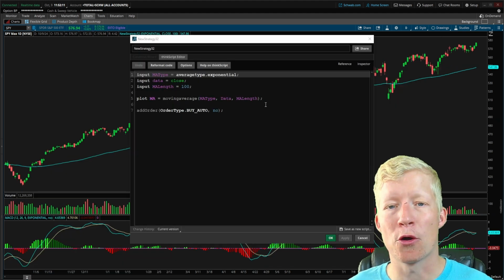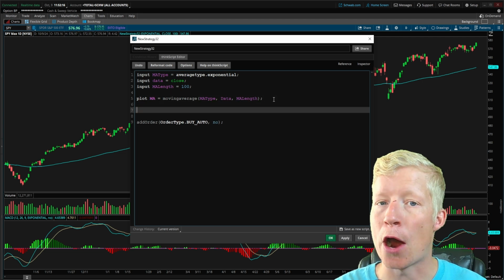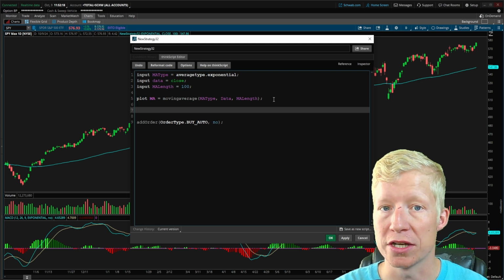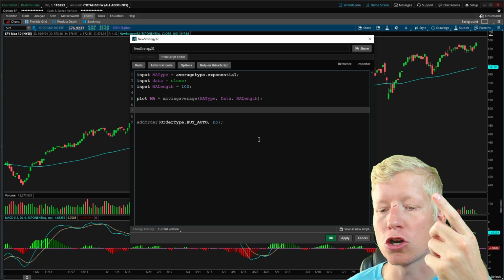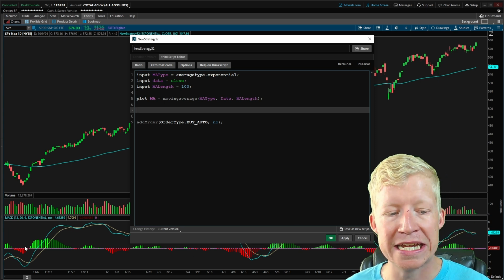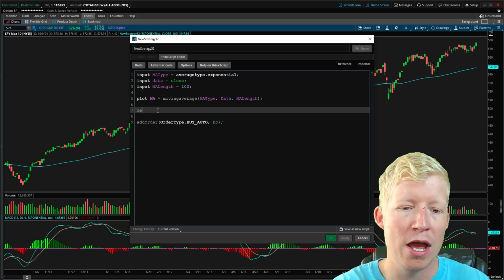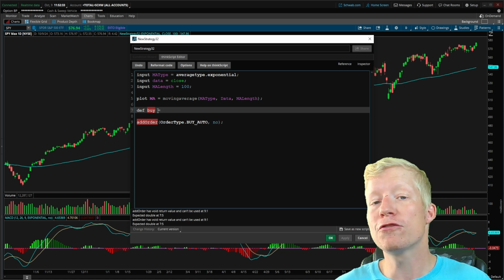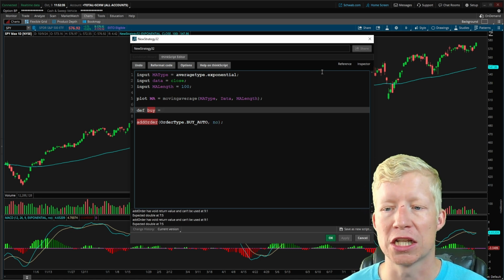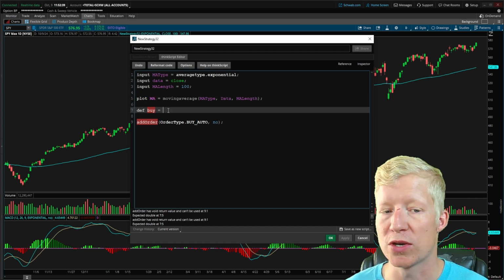So back within our custom strategy script here, let's begin to build out our reasons for entrance. Remember, above the 100 simple moving average that we now have plotted on our chart, and the MACD faster moving average crossing above the slower moving average. So I'm going to define a variable named buy, and our first value that we're going to initialize is current bar close greater than this moving average, which we have defined.